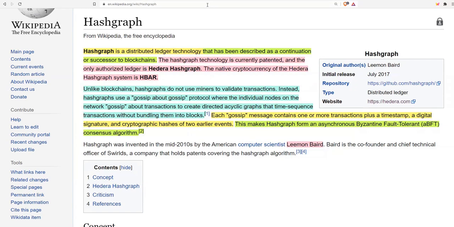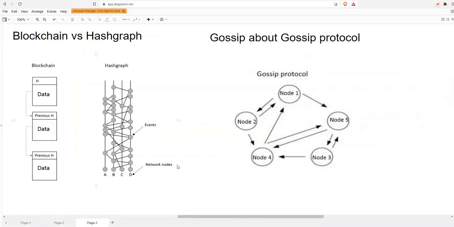To understand this statement better, let's get back to the diagram. Generally in the blockchain, all these blocks are connected to the previous hash key to validate that particular block or to achieve the consensus. But in the hash graph, all these nodes are linked over the distributed network. So A, B, C, D are the four nodes that are operating. When the transactions are happening, they will generate the events.